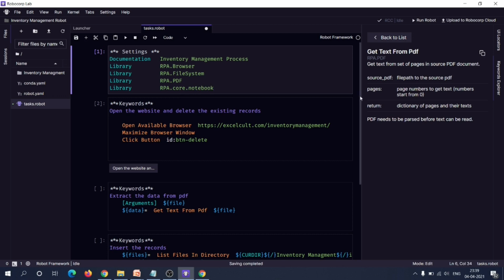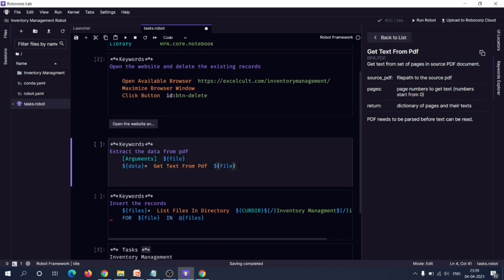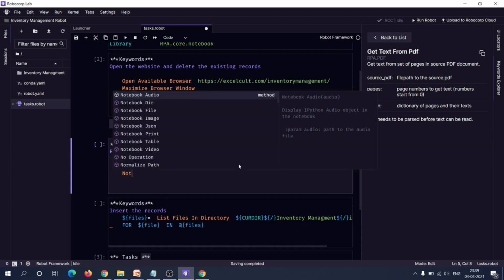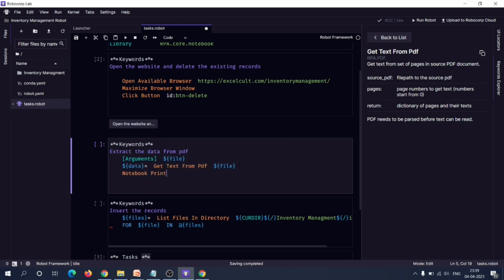You can print the details to this lab by using this keyword. It is only used for debugging to show how the data looks. There is a keyword called Notebook Print which will display the details in the notebook. So let me print this data and see how it looks.